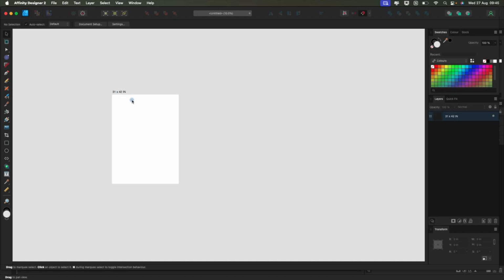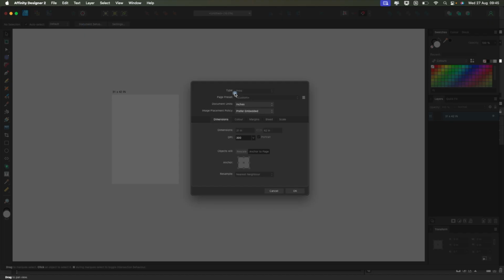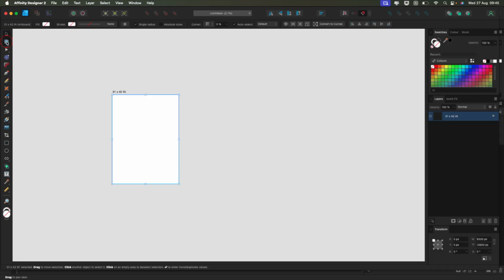You can choose if you want your artboards in inches, pixels, or millimeters. This is all done at the start. However, if you want to change at any point, then you can go to File, Document Setup, and you can change it from here. I personally prefer to work in pixels, but you can also just use inches. You can't have different measuring sizes per artboard, so you have to choose which one you want to go with. And when you add a new artboard, the transform panel is where you can change the sizes.